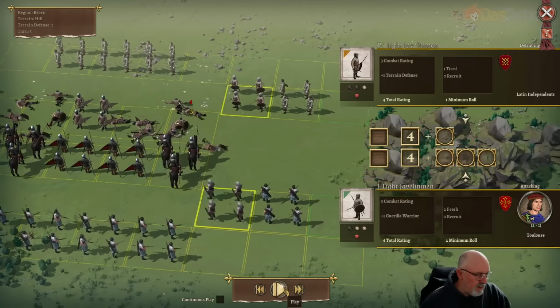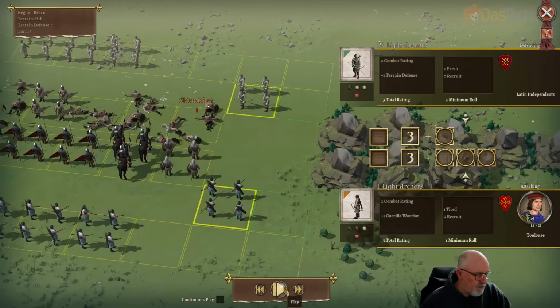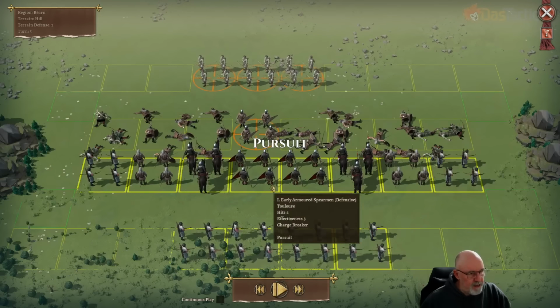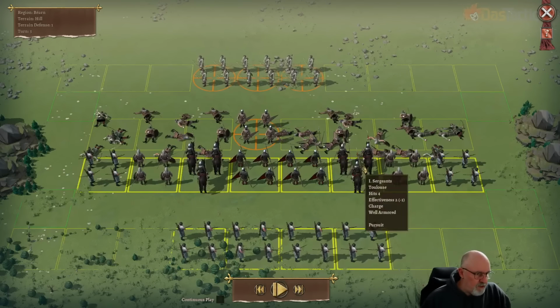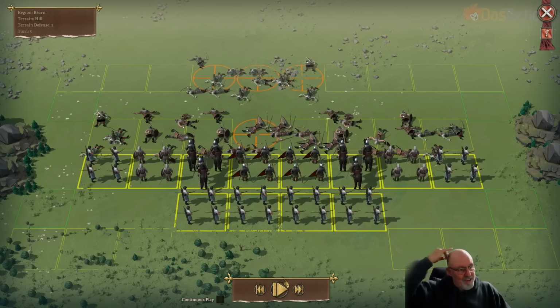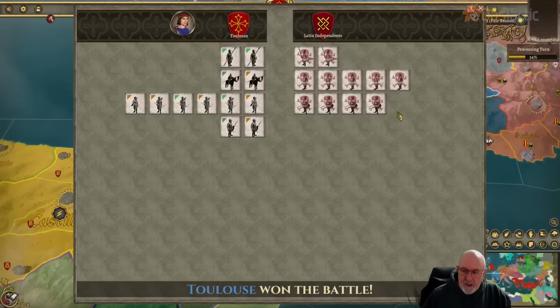And so the different classes also have different abilities. This has been good for us. And that should be the end of it. If one side dominates the other, it will go into a pursuit mode where they'll be run off the actual field itself. And so this has already been played out essentially. We've destroyed the whole thing. We won the battle, and that's how fast the battles can be done inside the game.